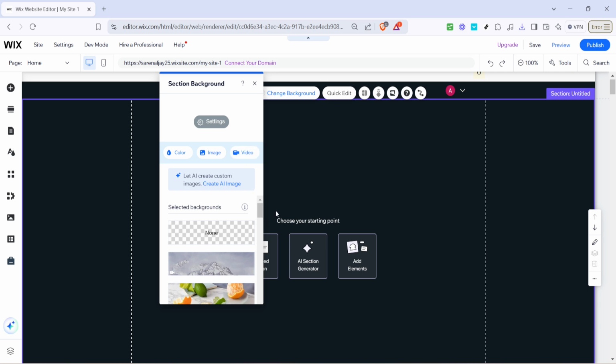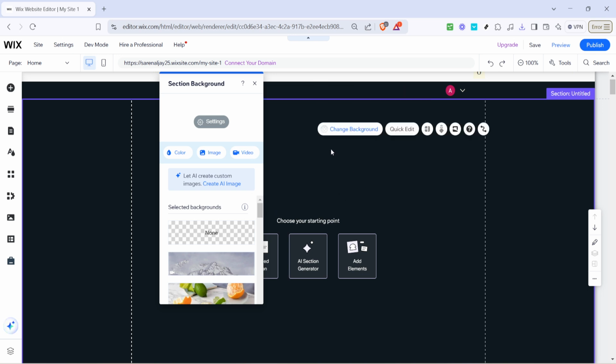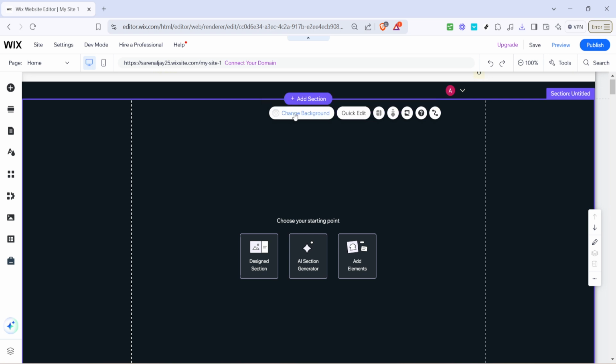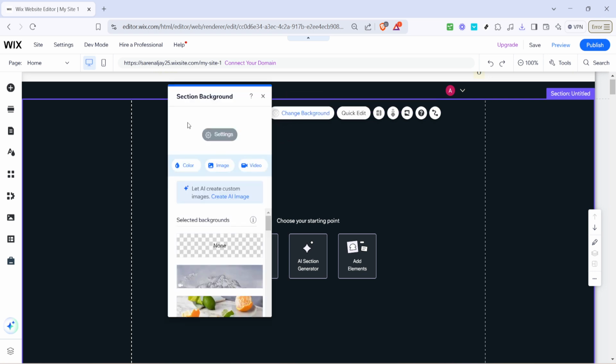Now that you're in the Wix website editor, let's move on to changing the background. On the left hand side of your screen, you'll see various options for customizing your site. Find and click on the background option. This will open up settings that allow you to modify what's currently being used behind your content. Changing this is crucial for making the gradient stand out beautifully.